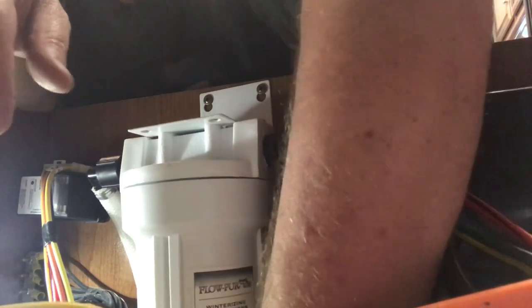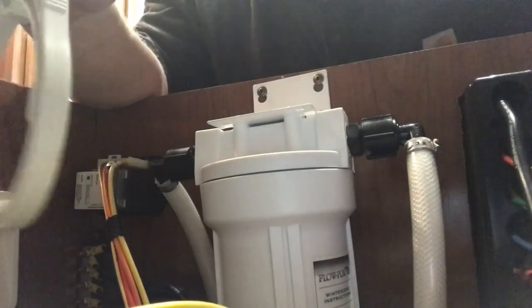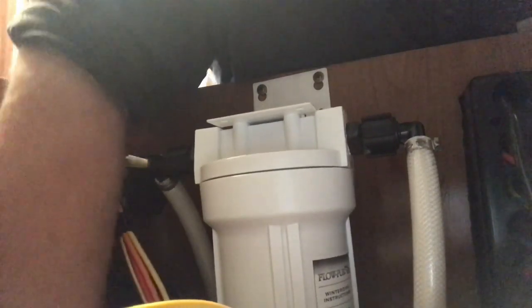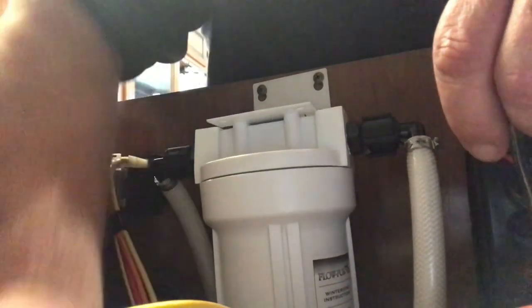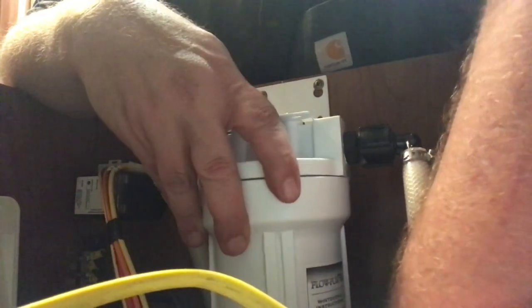Bear with me here, guys. We're going to keep going because I still haven't gotten this loose. It looks like my battery died on my extra light, so I don't have extra light in here. Sometimes we just have challenges we've got to deal with. You can't snug this really tight up here because of the wires, so I'm going to try and get it through here if I can.